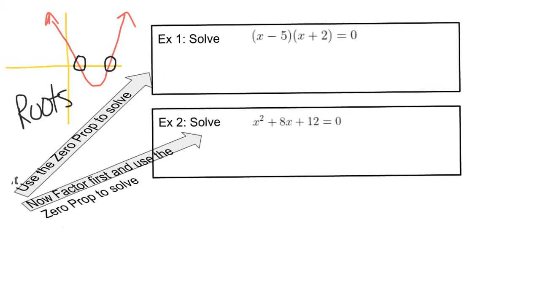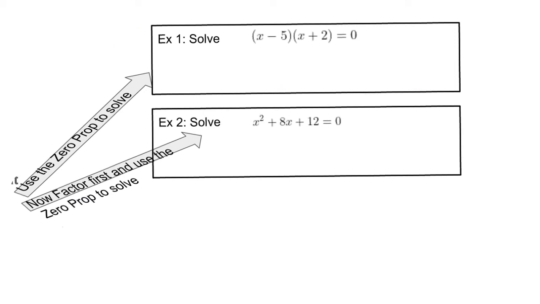So if we go ahead and look at this next problem, we notice that this next problem doesn't look like example number 1. I like example number 1. I just set each part equal to 0 and I was done. Well, we've got to factor it first. So let's go ahead and do that. We know how to factor. We already did it. We need to make a little Ma chart. Here we go. We want something that will multiply to give us 12 and add to give us 8. Well, that's 6 times 2. 6 times 2 is 12. 6 plus 2 is 8.